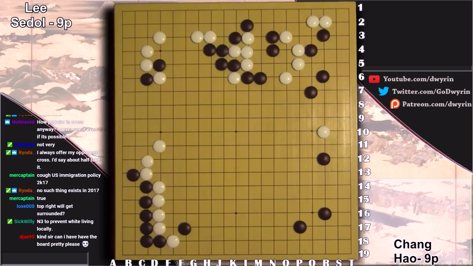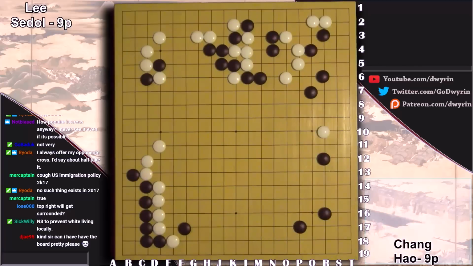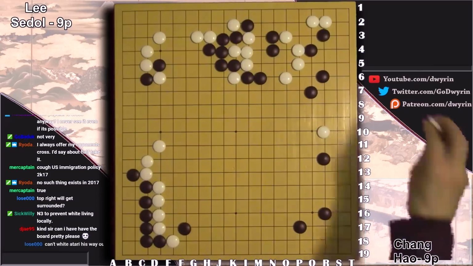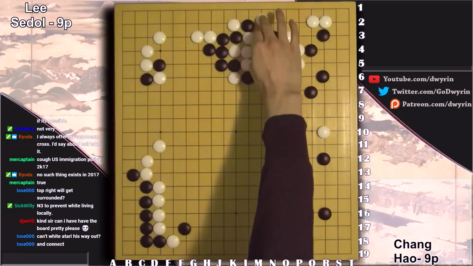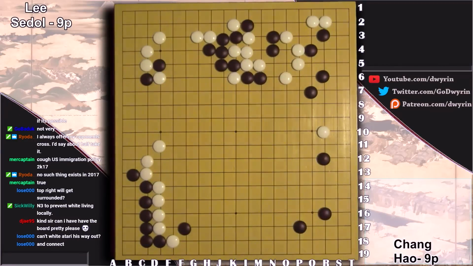Can anyone read it? If you said that White can Atari, you'd be correct. And then if you said that White could Atari, you'd be correct again, but we're not going to. We're going to play here first.